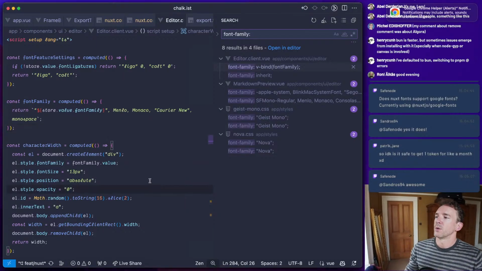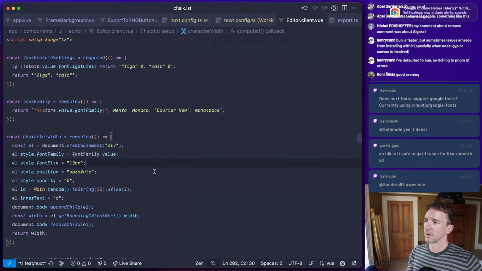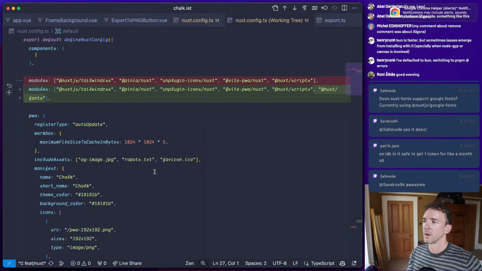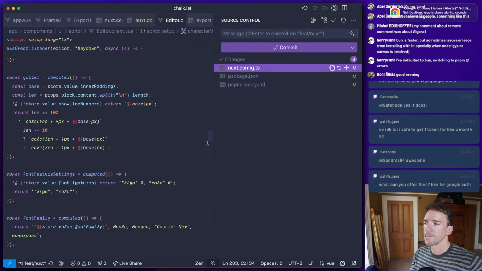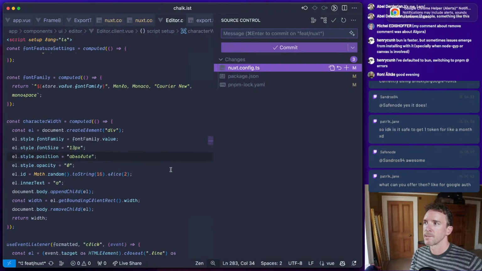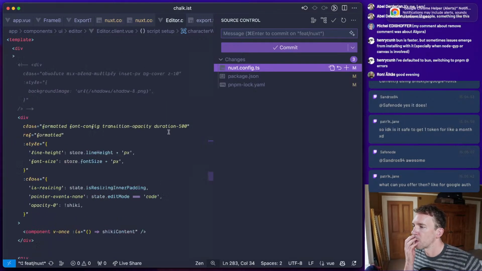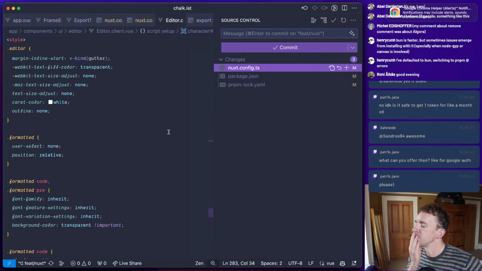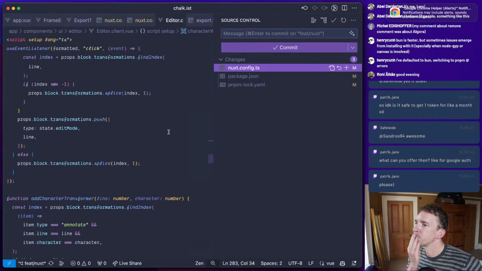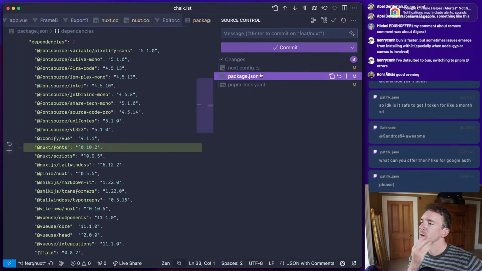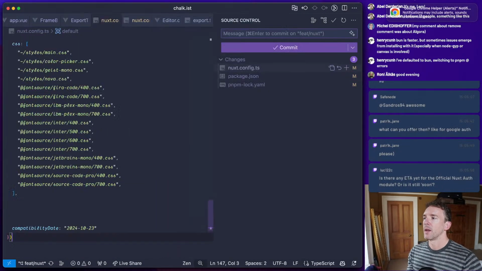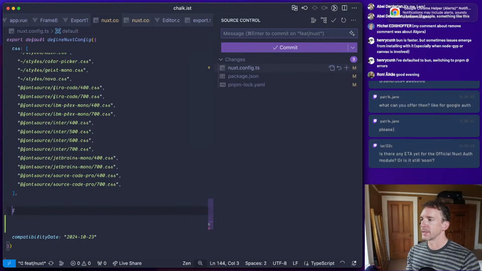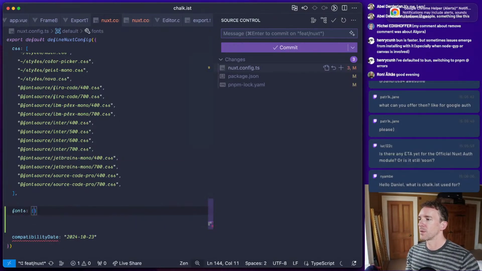Okay, so should we do that? We basically have the whole font family computed. I think we could do this in a different way, right? What we would want is to say several things.